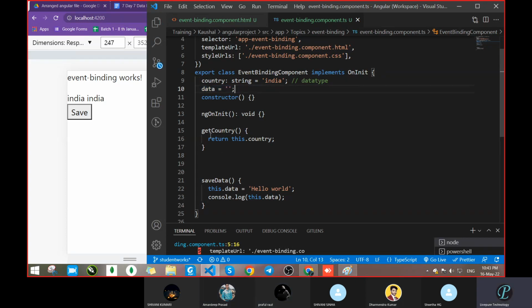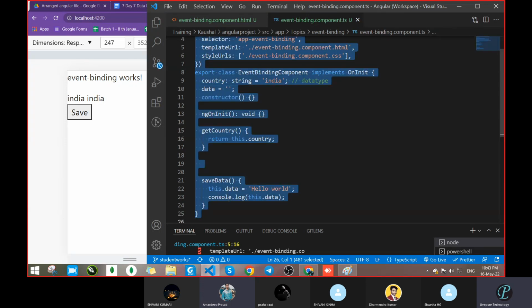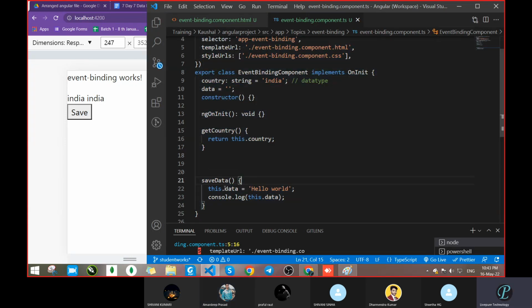So when your page is loading, what value is displaying there? Empty. Okay, one second. When the page is loading, this complete page component, for the data, what value is there at starting time? Means initially, what value is there? Empty string. And when we click the button, what value is there? Hello world. Means simple: this empty string should be some value.